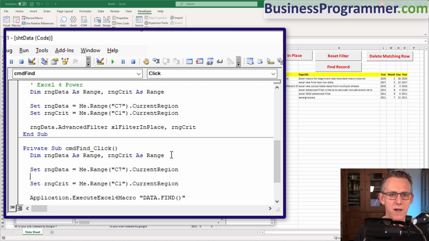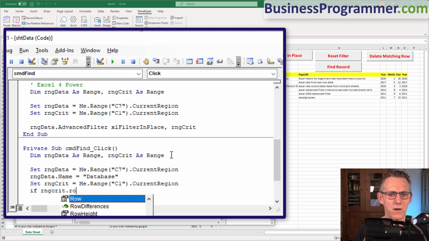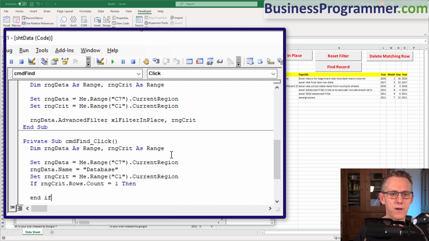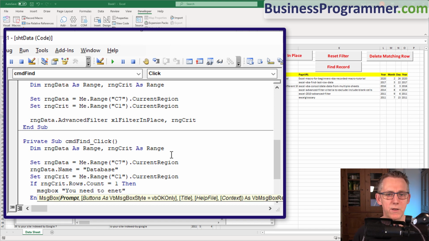Now, here's where we give it its names. Range data.Name equals Database. I'm going to leave it like this, but I'm going to say If range crit.Rows.Count = 1 Then, MsgBox "You need to enter a criteria," and let's put in a carriage return, ampersand vbCrLf, ampersand dude. End If.